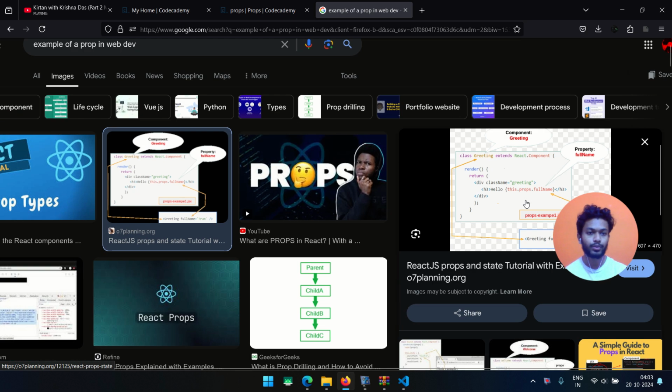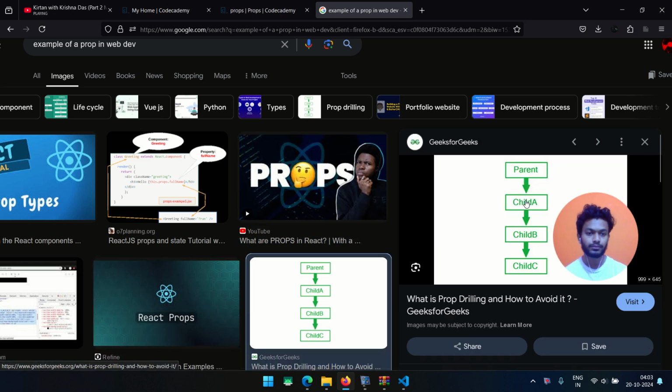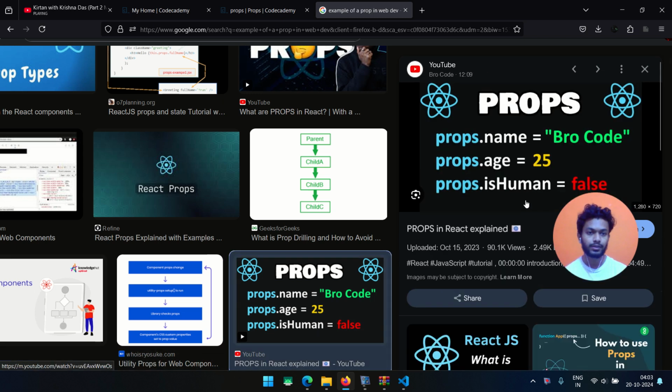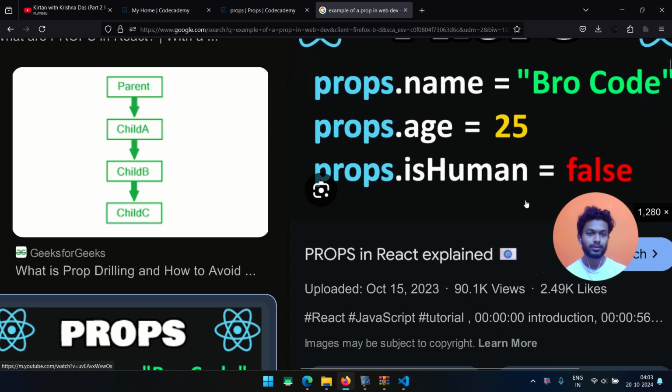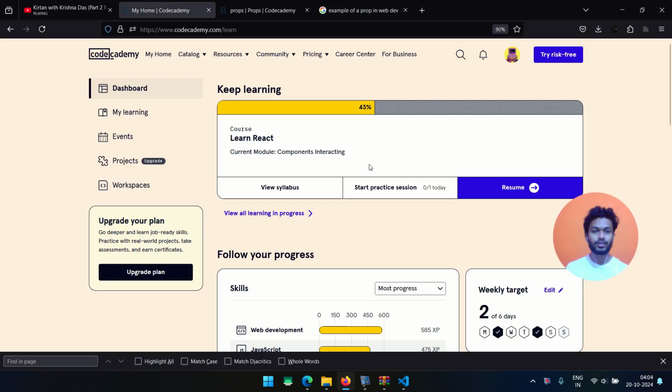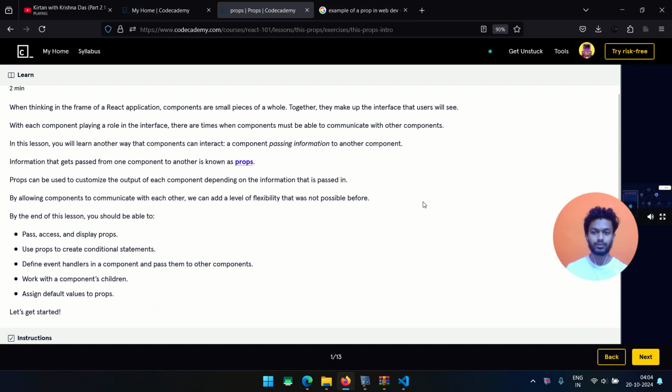What is a prop here? So we're gonna deal with child and everything. What the heck? The props are like objects. I thought a prop was a key value pair itself. Let me go back once.